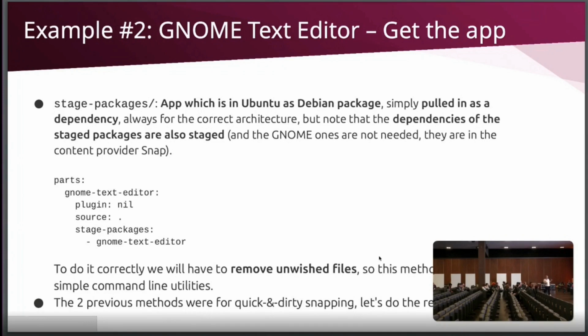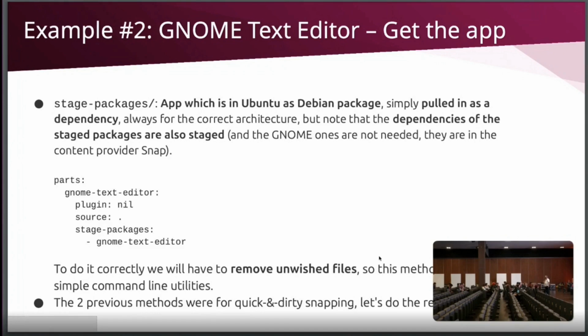But as we are using the GNOME snap, you will probably need to delete several files to reduce the size of the snap to avoid duplicates. And in the advanced topics, there are methods for how you can clean up such stuff and make the snap as small as possible. This is a quick and dirty method to make a snap of a certain application which exists in Ubuntu 22.04.